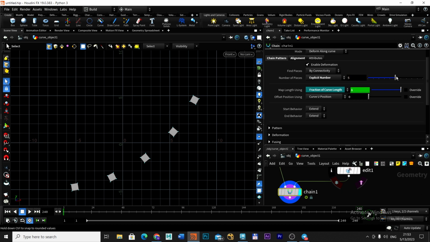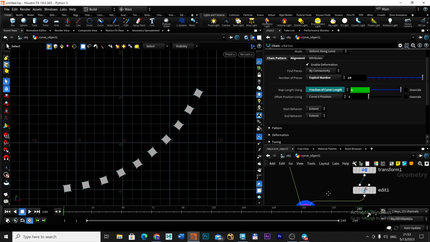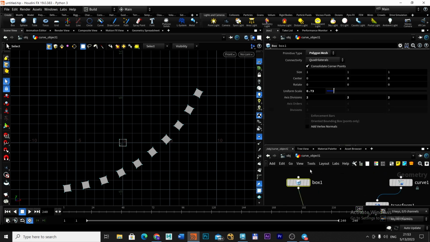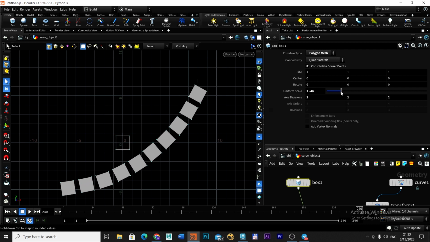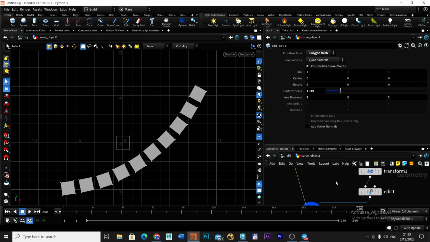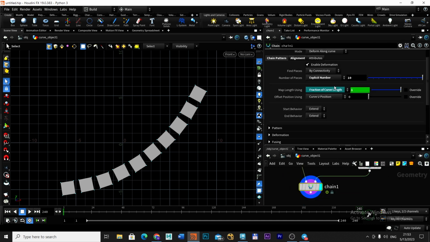So in this case, let's set like 10. If we change the scale of our box, the piece spacing changed, obviously because of the scale.